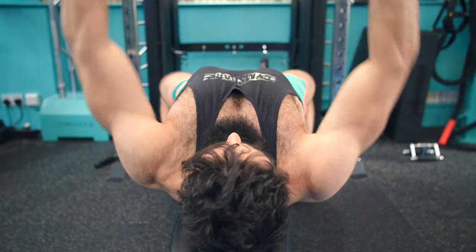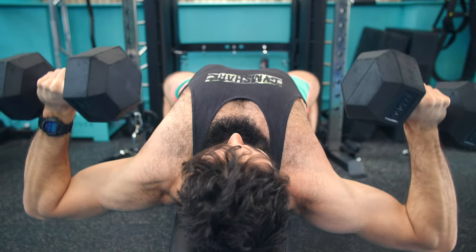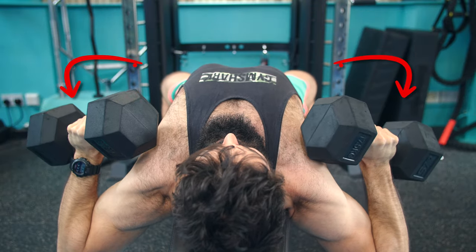To further emphasize that stretch position, a tip I can give you is to angle the dumbbells upwards as you reach down. This will increase how deep you can go and how much of a stretch you can get on your chest before the dumbbells touch your chest. Also consider briefly pausing in that bottom stretched position, as this increases how much time you spend there — a position likely very important for hypertrophy.